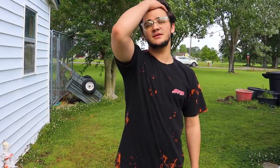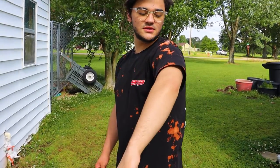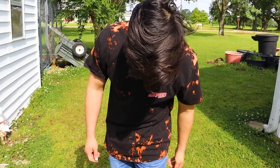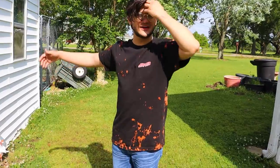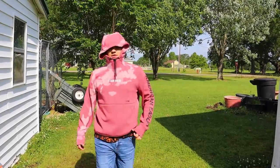This is Trey's BTB shirt. This is how you can tell that this one's mine now. I think this one's my favorite because it's the most noticeable one. There's more noticeable changes. I like the shoulder action, right? And of course the bottom, it looks cool. And I wore jeans. Because I feel like this is what I would wear if I go out or something. Oh my God, I can smell the fumes.